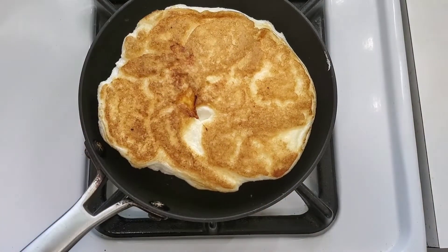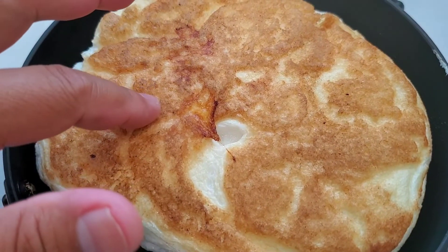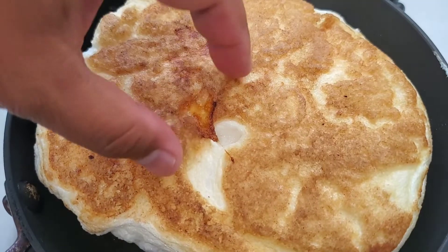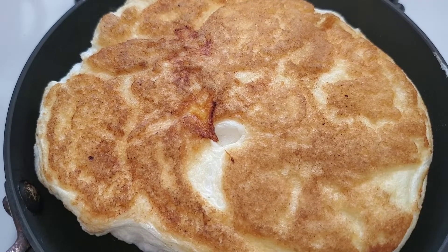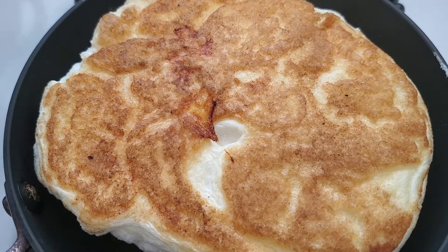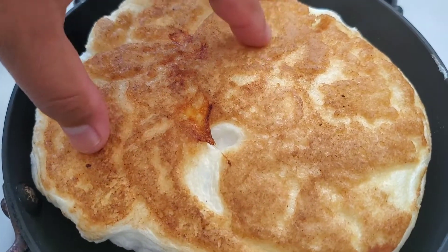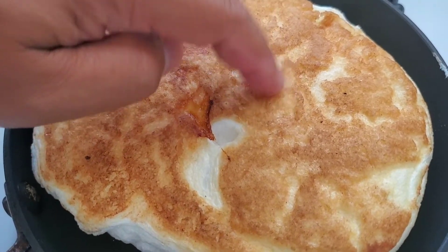You feel the egg right now — it's really nice and spongy. So no more rubbery egg whites, no more boring egg whites. I don't like the texture of just plain egg whites, but I feel like this is basically like eating a soufflé. I think this is going to be pretty awesome — I'm really excited for this.